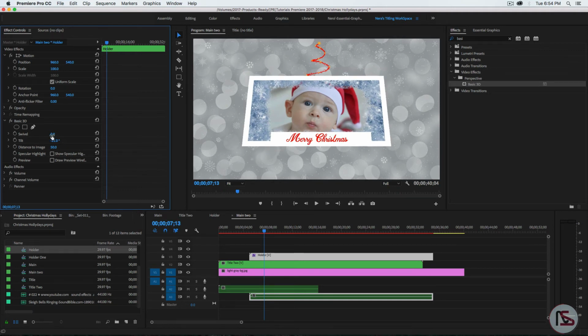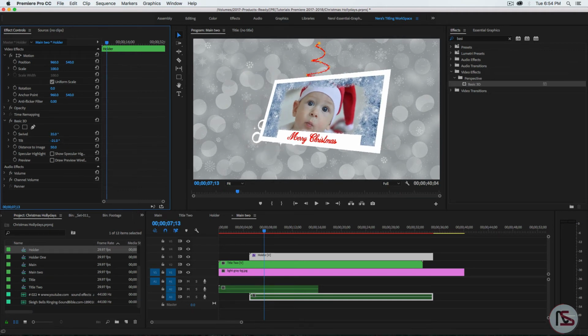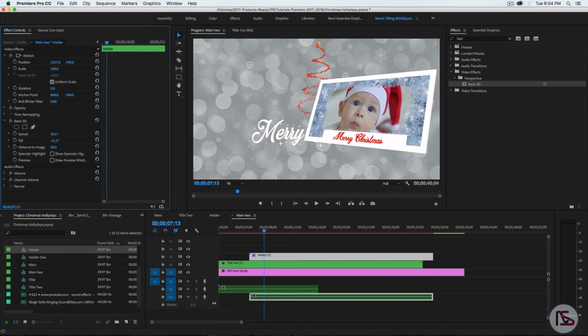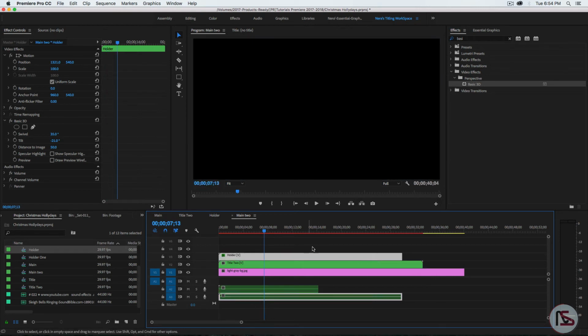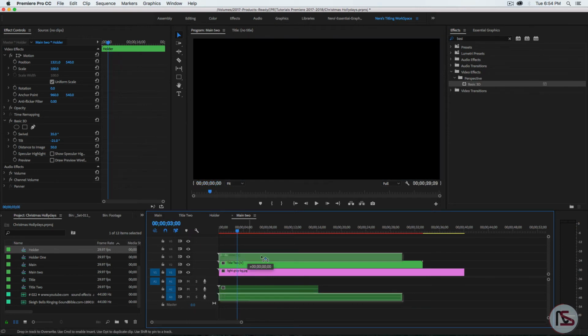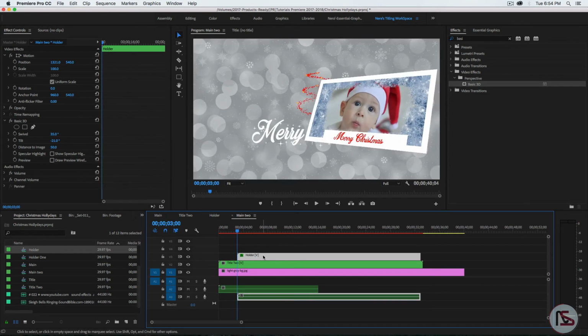And also we're going to swivel kind of like this, and also we might need to move to the right in this case because the title will be at the left. All right, so once we have this, make sure to have this right here. And actually, you know what? Let me go 3 seconds, and we're going to move this holder right there.